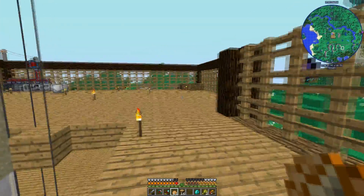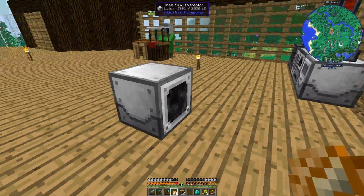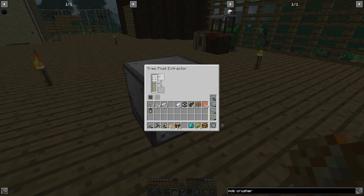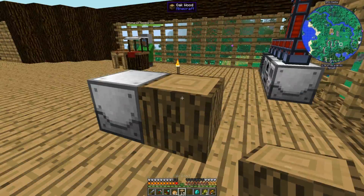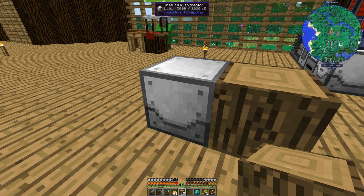Now, I have been playing around with the tree thing. I said that this block here needs to be in front of a tree in order for it to gather the liquid latex. There you go. We can see that. I've already been doing that. And it turns out, it doesn't need power, doesn't need a tree, just needs to be placed down and some wood in front of its teeth, and it just gathers the latex all by itself, which is really, really useful.